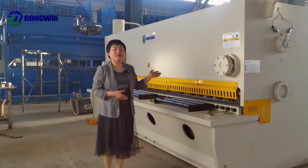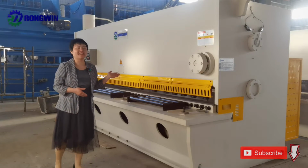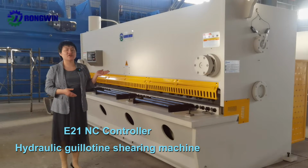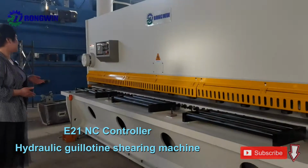Today, we want to share with you one type of our guillotine shearing machine. We will show you our economic and easy-to-operate guillotine shearing machine. Now, let's show you how to operate this guillotine shearing machine.